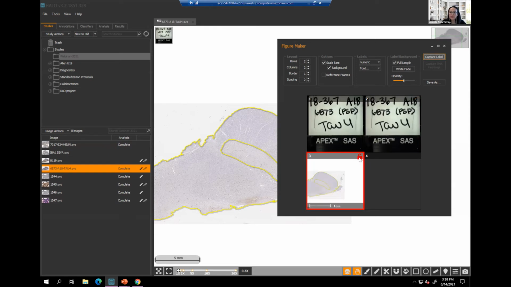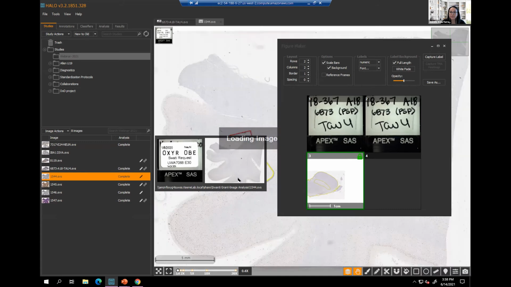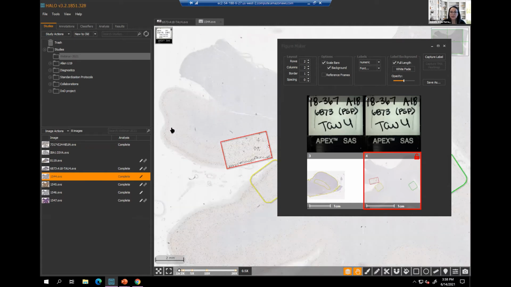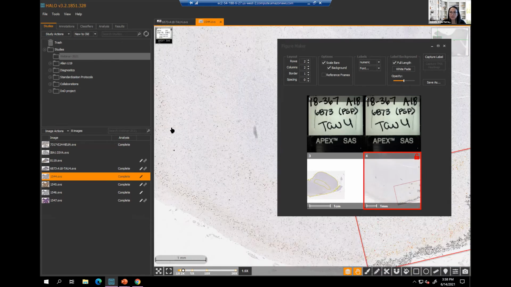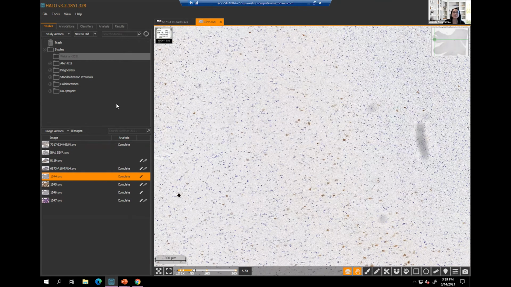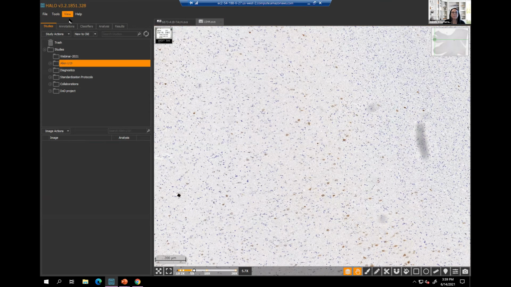And if you are interested in that, you just lock it and you can open another image, for example, and go here. And for example, if you are interested in this specific area, you can zoom in. It will zoom in with you, and you can close it, and you can see that is your figure here. So I think that's pretty much it of the general tools for Halo.